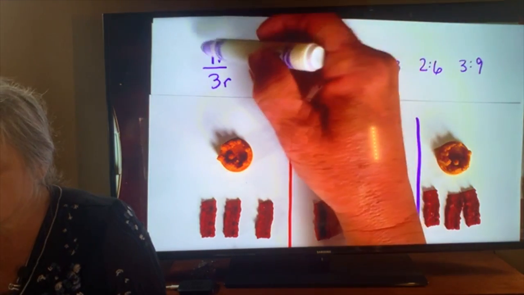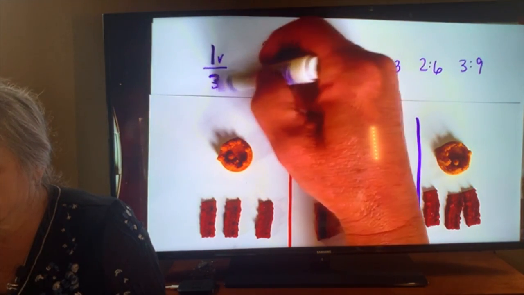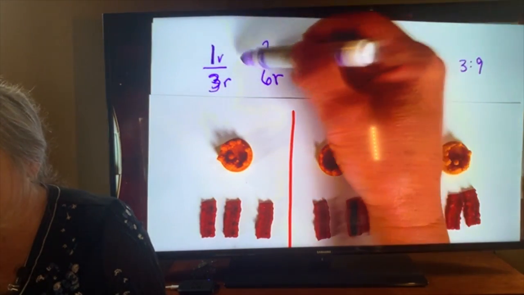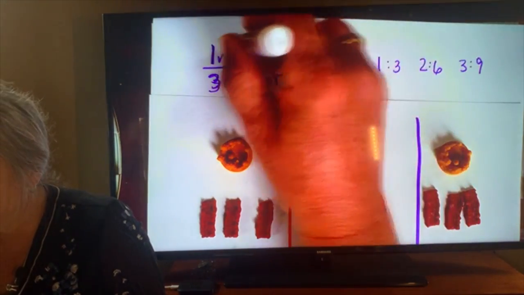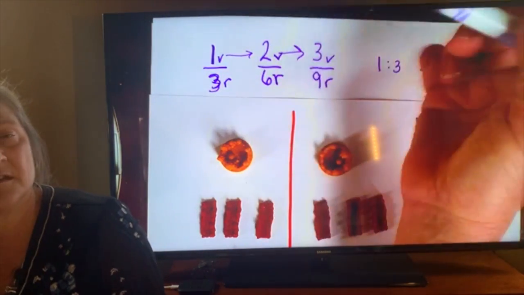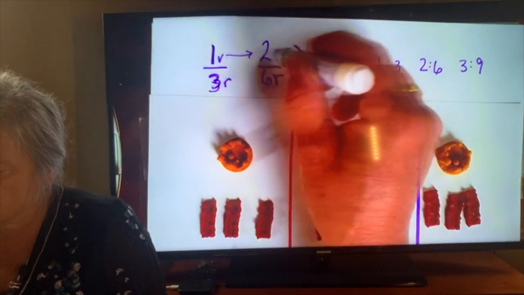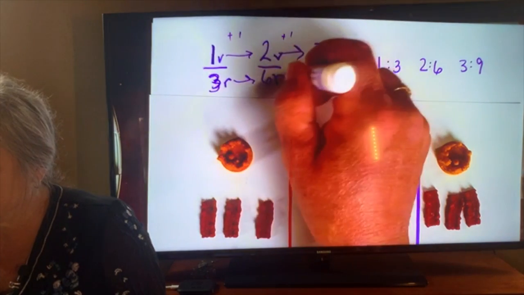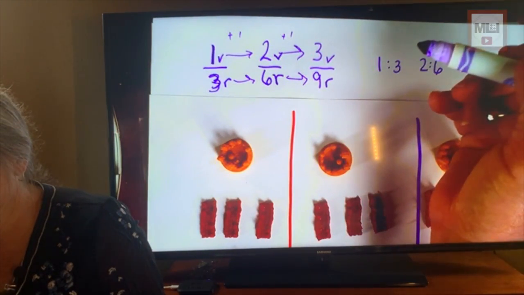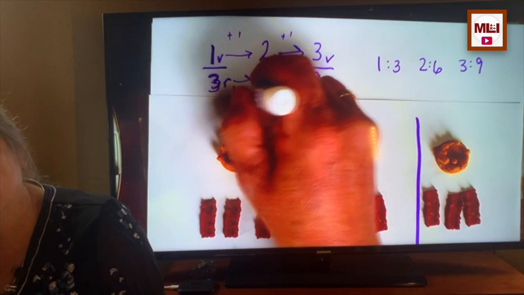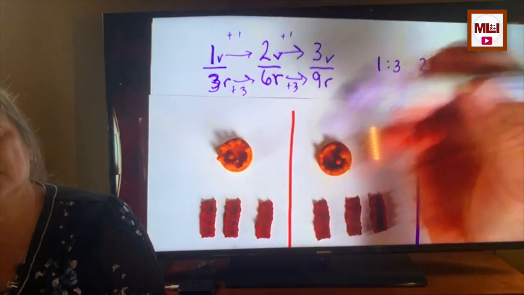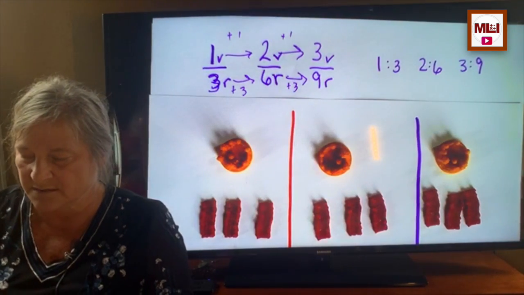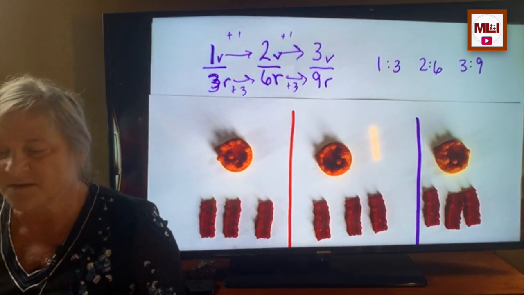So they might notice that 1 of these and 3 of these means you can just take this thing and multiply that by some number in the numerator and denominator. They could say, well, these are going up by 1. That's an interesting thing to notice. And if these are going up by 1, up by 1, up by 1, what's happening here? Those are going up by 3. Why is that? So these kinds of questions are just, you want to be able to play around with, ask questions, and figure some stuff out on your own.